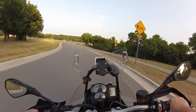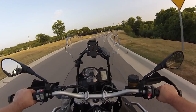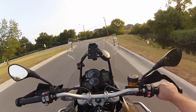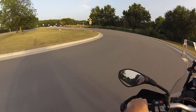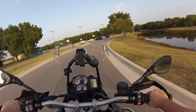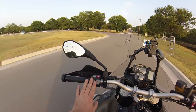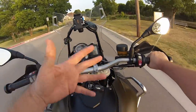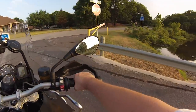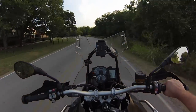The BMW F800 GSA — fantastic. That's why I bought one. It's a great bike. I also have a KTM, so I have the best of both worlds. These bikes are just fantastic — they can charge basically a small city. They're not like Enduros where you can only have so many connection points because of the small battery and smaller stator. Heated grips, adjustable suspension, hazards, different ride modes — you can put it in Enduro mode or comfort mode. There's just all these different things you can do with it. An Enduro bike: get on it and ride it, that's it. At best you can turn your ABS off.